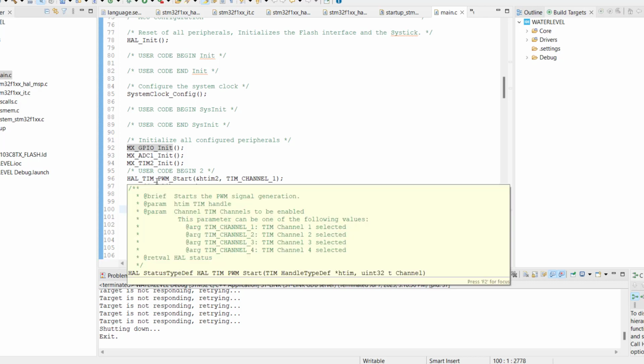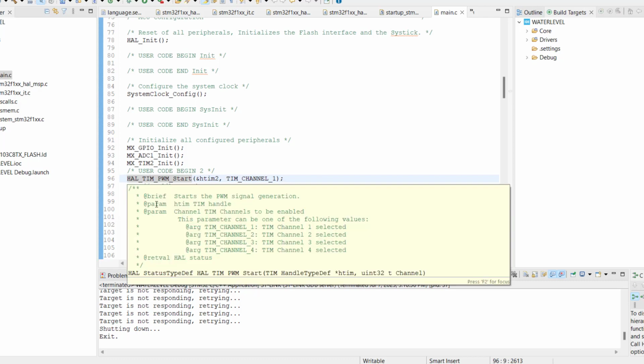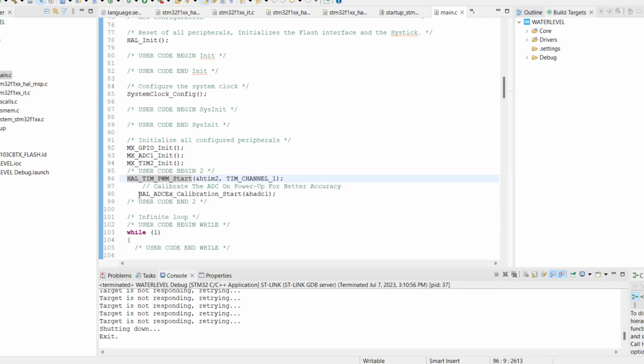After that, we start the PWM. That is not really important here as well, and this is really important: to set this line, HAL_ADCEx_Calibration_Start for the ADC1.